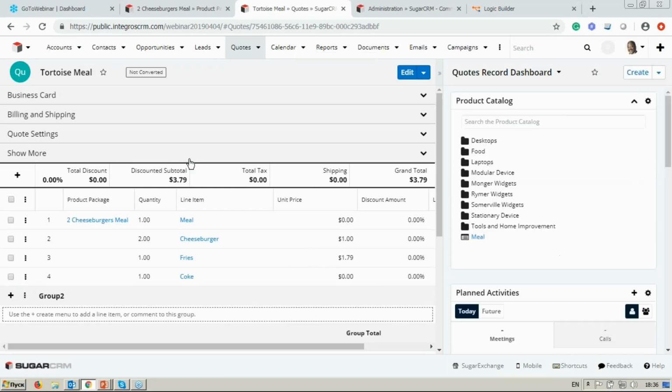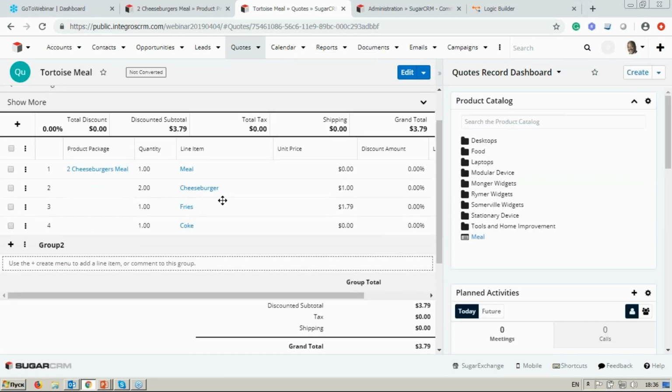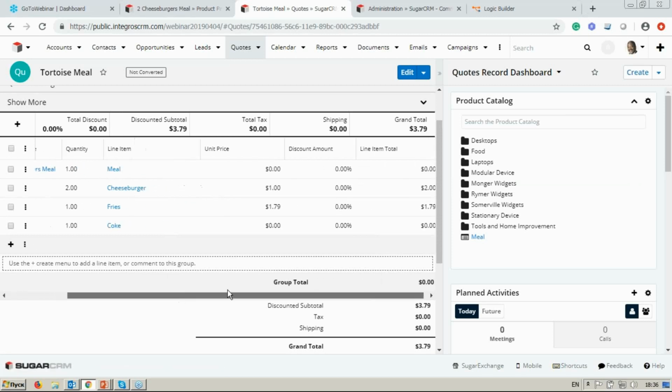Yep, we see that I didn't add these products manually here in this quote line, but it is the set of products which the product package consists of. So, for example, it's a cheeseburger, and there are two in this product package. So the prices are also taken not from the product catalog but from the product package.